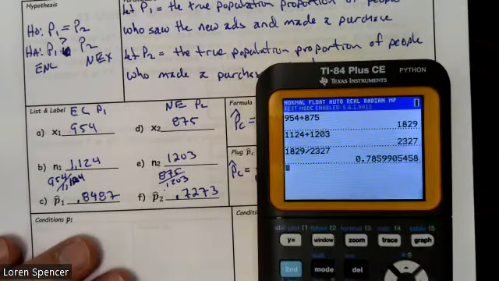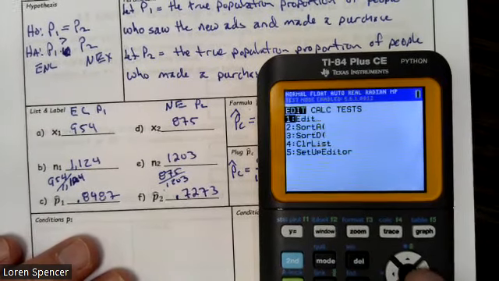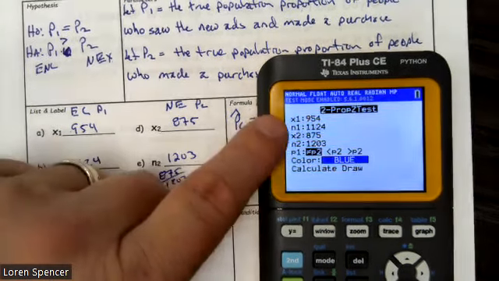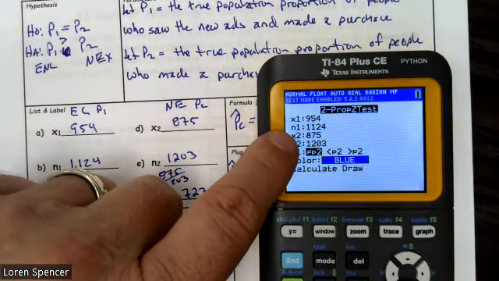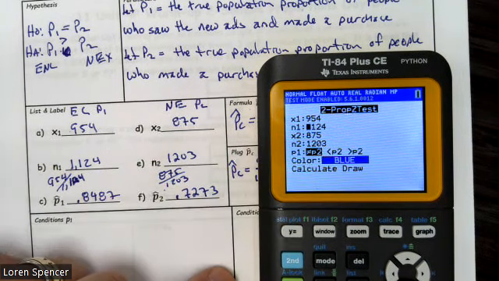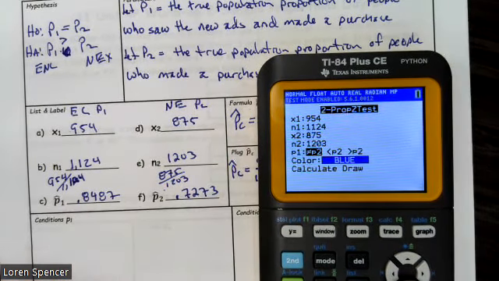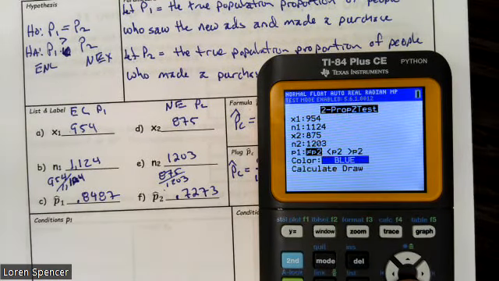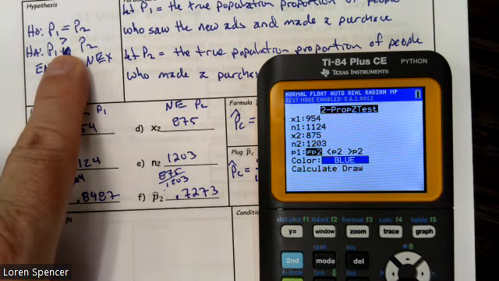I'm going to take a moment real quickly and run this. So let's go ahead and run the test, that way we can verify and make sure that we have our numbers right. So we have a two proportion z-test, which is number 6. We have 954 of 1124 purchased in group 1, and 875 of the 1203 who did not see the ad purchased. We have a greater than symbol, so I need to make sure that I have a greater than symbol selected.